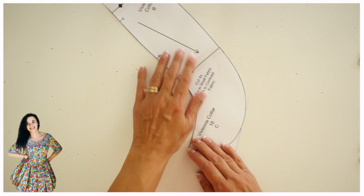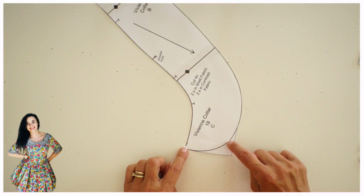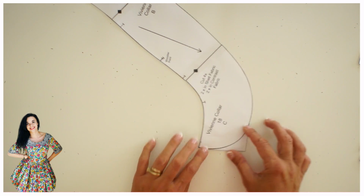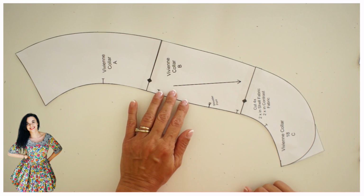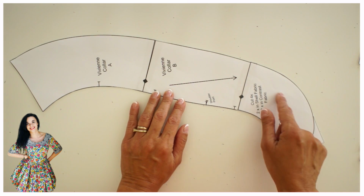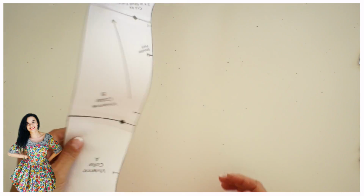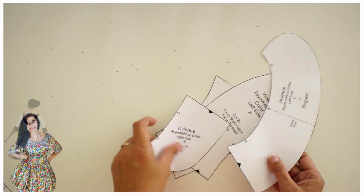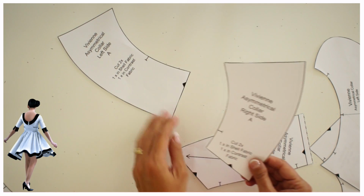We've also got this nice shape here, so you can decide whether you want to, on the basic collar, do the round one or a straight one. I think sometimes for us grown-ups that are a little bit older and have passed 50, this might not look so nice, right? Anyway, it's a lovely collar, and yes, we're all pretending to be teens here because we all love this dress, so it's quite funny really.